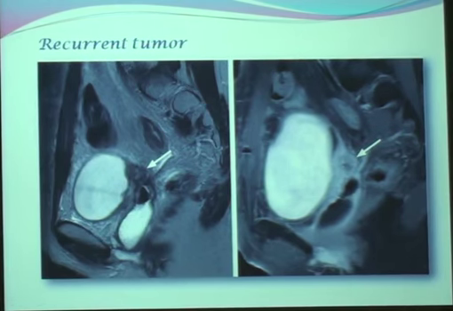Recurrent tumor is one of the biggest dilemmas to diagnose in cancer cervix. Diffusion weighted image and contrast enhanced MRI can help in this issue. Contrast enhanced MRI will show enhancement in the recurrent tumor. As we can see here, this is an axial T2 weighted image. There is a soft tissue region of low signal intensity related to the vaginal stump. On post-contrast, there is a vivid enhancement of the lesion, which will diagnose a case of recurrent cancer cervix.